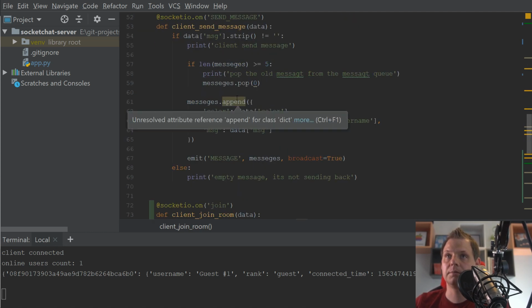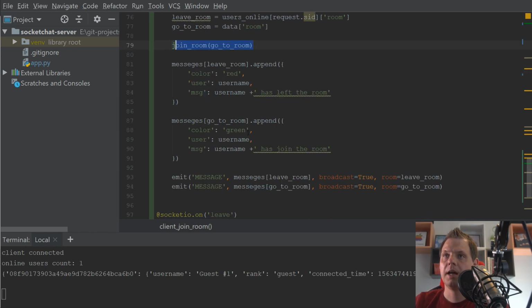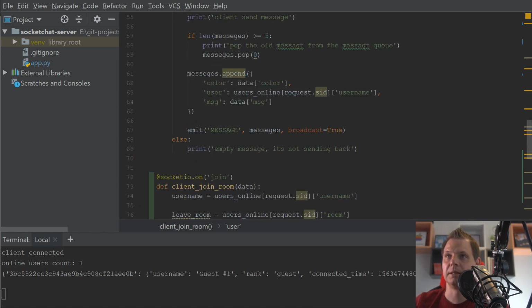And then, sorry, we go down here, and then we append a message to the room we leave to tell all the users that are connected inside here that this user is going right now. And then we will tell the new room that the user is coming online. So let's call it the system, just to see what happened. So the system says the user left this room, and the go to room is saying, hey, hello, we have joined this room. And the emit message and broadcast is when we're sending the message, it will push out what happened.